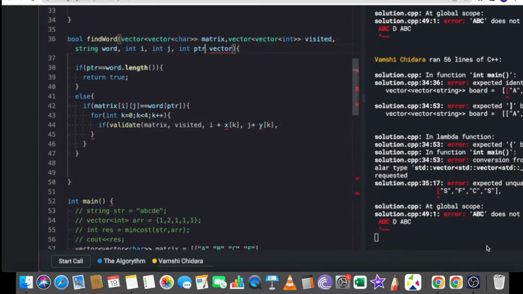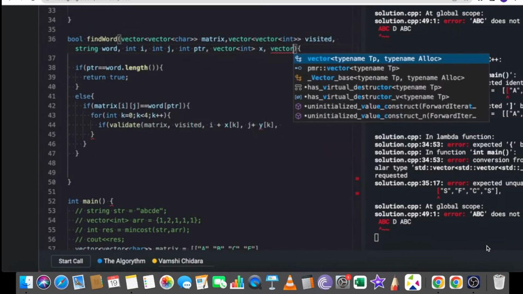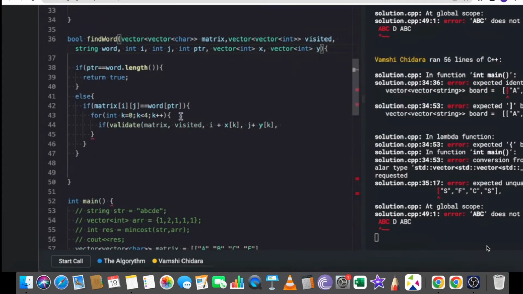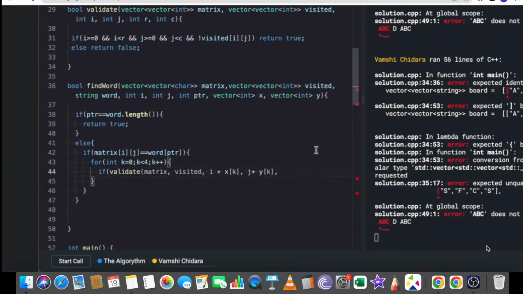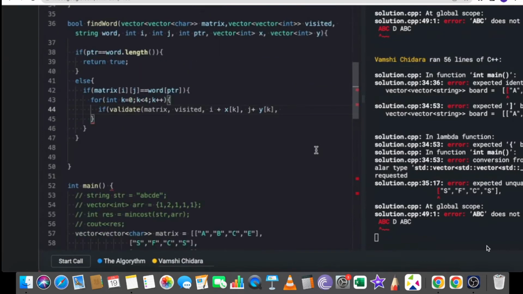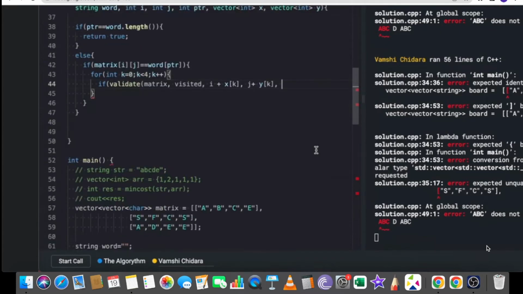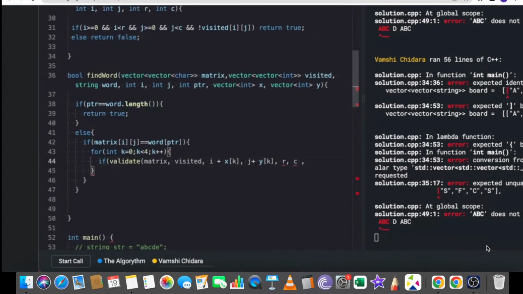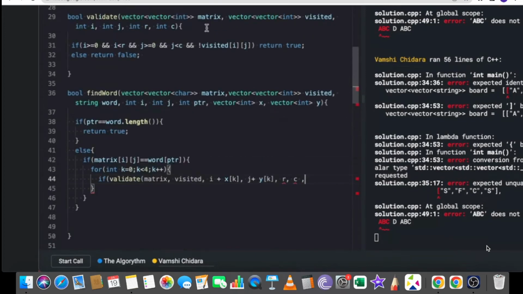My method definition itself is actually getting too big. Maybe I can declare them as static so that they're not going to change. I can declare them global, I mean. It's okay, we can do these things later. So I got x and y, and then I got... Did I not pass r and c here? Oh my god. Okay, then that's it.